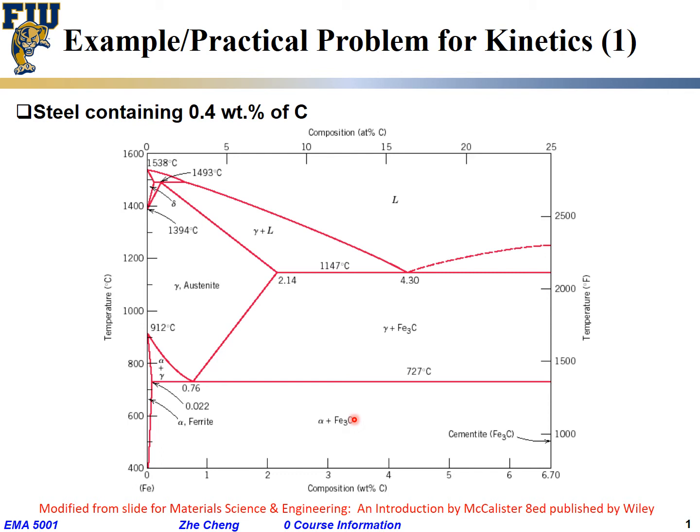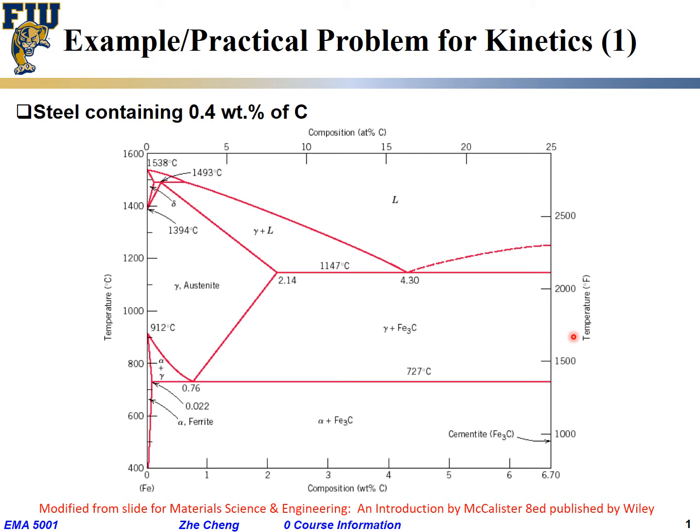A phase diagram is a temperature-composition diagram that tells us, for a given composition and a given temperature, what the phases are and what the compositions of those phases are. That's what you learn in thermodynamics. And actually, if I'm here, the two phases: one phase would have the composition here, the other phase would have the composition here, the so-called tie line rule. And the relative amount is what you learned in your physical chemistry or thermodynamics, the so-called lever rule.